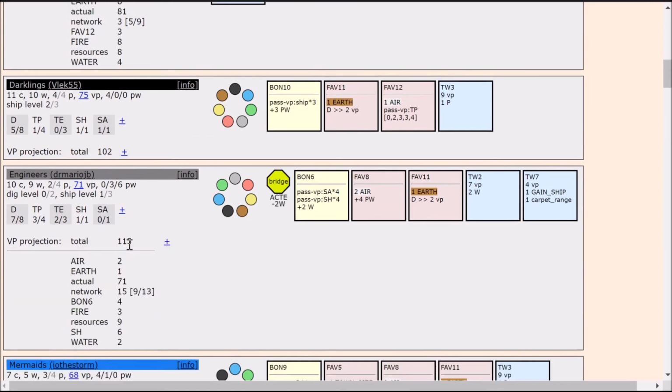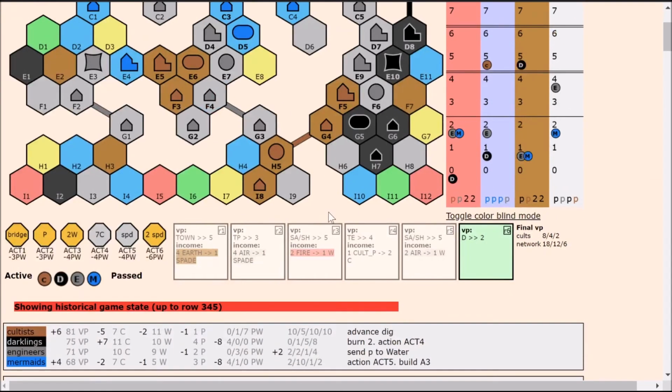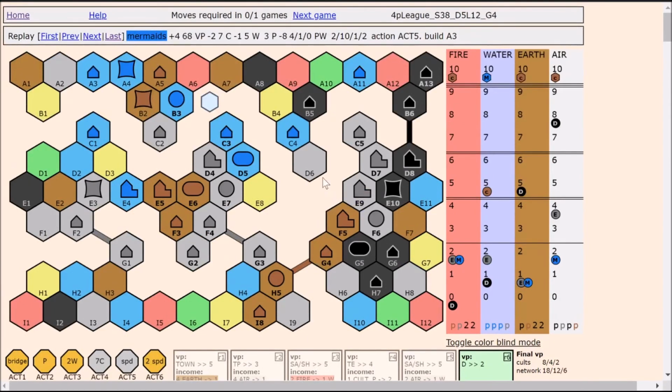Meanwhile, the engineers have 13 already, and they're going to get to at least 15, probably 16. So there's no way I'm catching them. But the question is, should I build a 14th structure or not? It's kind of expensive because I'm in the same issue as the Mermaids, where I have to build a trading post before I can build my 14th structure.